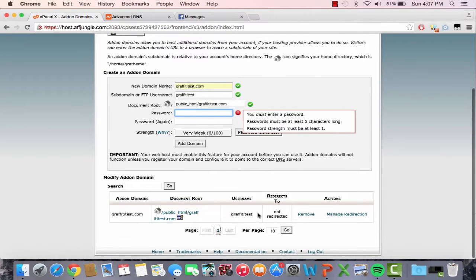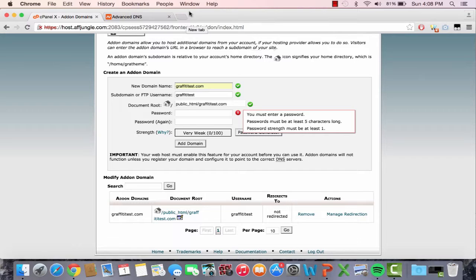In this case, I already have it set up so that for the purpose of this video, I won't have to wait for it to register a name server. But what you want to do is enter your domain. This stuff will autofill, enter a password, and click add domain, and there you go, you are done. Once you've done that, you might have to wait an hour or two, or maybe up to 24 hours. It really depends on the registrar and hosting company you use, but usually with Namecheap and HostGator, it's done within minutes. Within 10 minutes you have your website up and running.